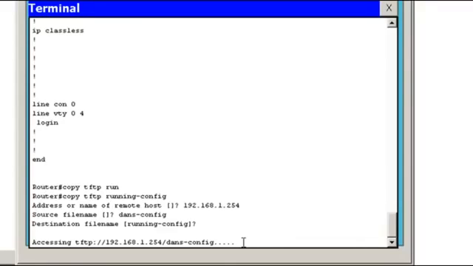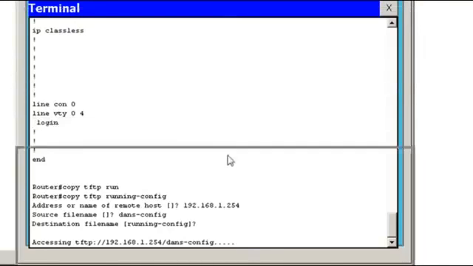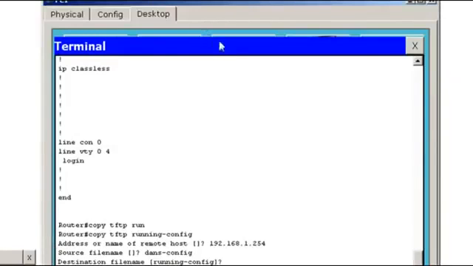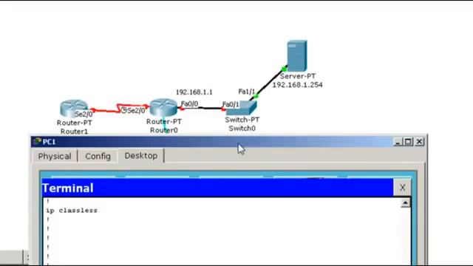And the reason it's not going to work is we don't have any interfaces configured, and so it's trying to grab the file from the TFTP server at 1.254, but we have down interfaces here. So that's not going to work.